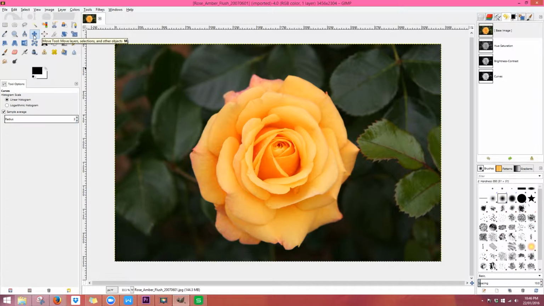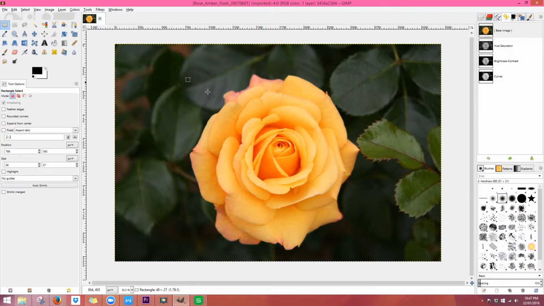Now, for a little bit of fun, we're going to look at removing the background on an image. The first section of tools are your select tools. Now with these you can select an area and choose to do certain things to that area.